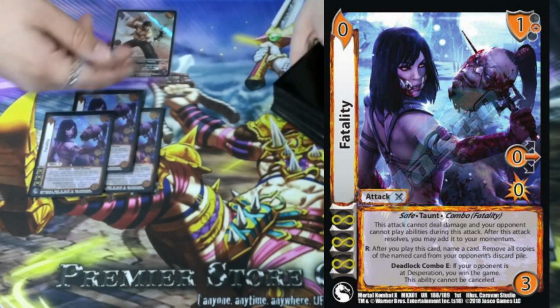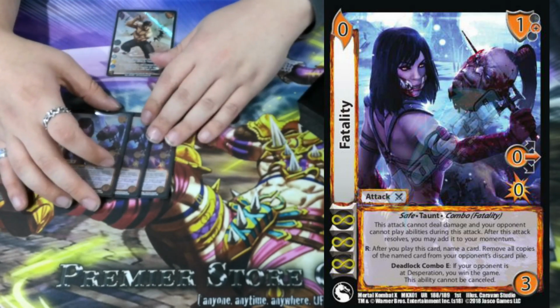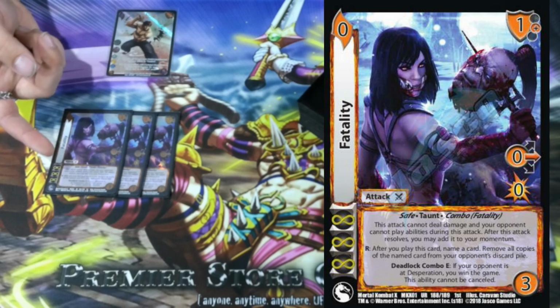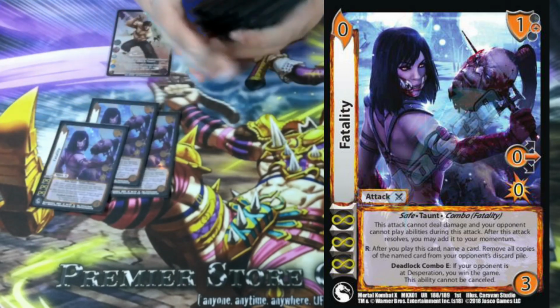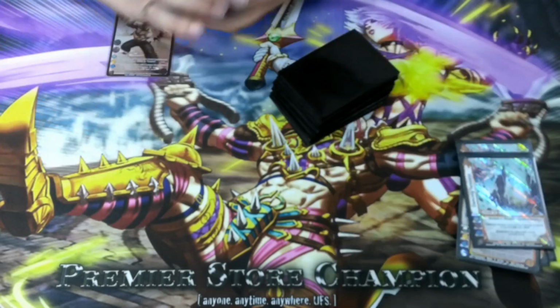You can't get damage off of Fei Long, but if you ever happen to get in the realm of doing the combo with a combo, you could do a Fatality, win the game if your opponent ever ends up at deadlock or some weird combo interactions if you ever get there. I don't think it's in the deck, but it does exist when I was looking at Fei Long. It was one of the choices I had. So that's really cool.